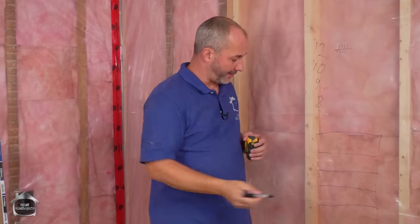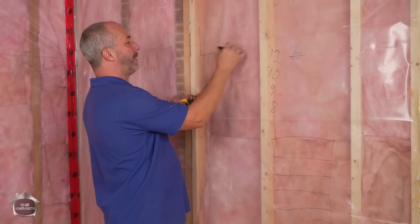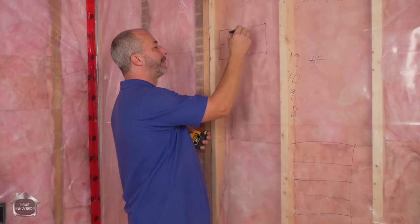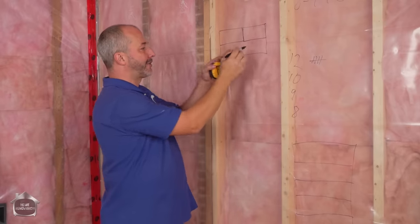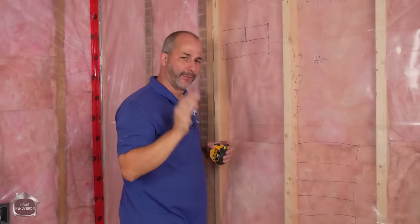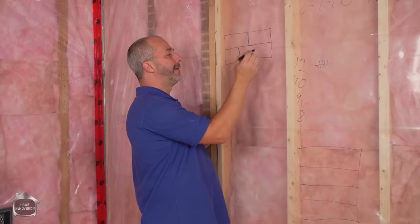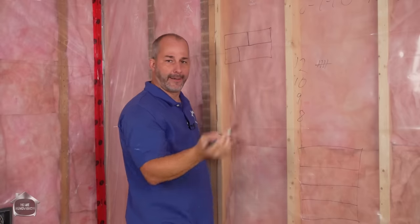So we have 20 feet. Now we have two choices. We can put a 10 and then a 10 on the top part, but then what do you do? Let me just draw this out. So here's my whole long 20 foot wall. If I put a 10 foot and then another 10 foot, I have a joint right here. Then the next sheet, I want to stagger the joint. It's one of the rules of drywall. You don't want the butt joint in the same place. So I'd want a joint there. And then what am I going to do with this? Have two joints on a wall when it's not needed?